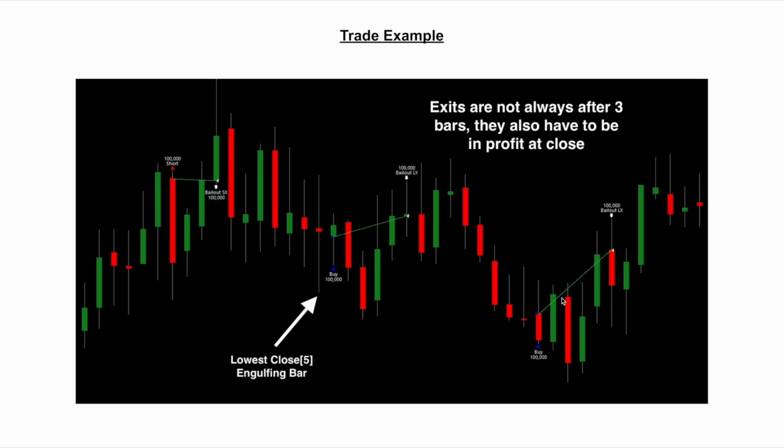And the same here. You can see that we entered the market, and then 1, 2, 3, we weren't in profit, only in profit on this bar, so then we exit the next open. So I think you'll agree that it's a dead simple strategy, easy to spot the trades, something that anybody can trade. So let's go and have a look at Multichart's Portfolio Trader, where I do the main test on the 28 Forex pairs to see if any of those show some promise with this strategy.